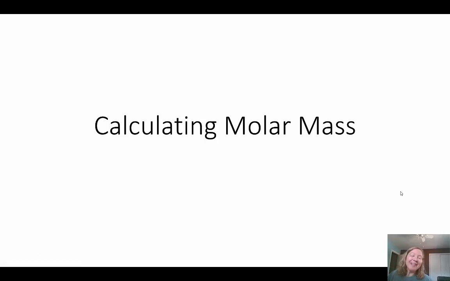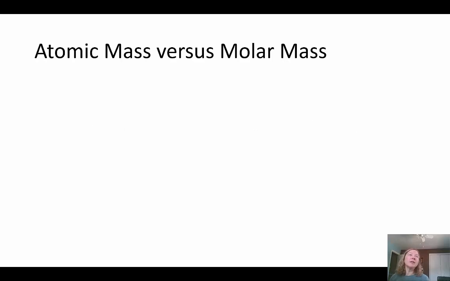All right, good morning. Today we're going to talk about how to calculate molar mass. In the last podcast, you learned about average atomic mass, and average atomic mass is calculated from the isotopes of the elements, but we don't really do much with individual isotopes because we don't work with individual atoms, they're too small. So, what we're going to do most of the time is talk about the molar mass, which is the mass of a whole bunch of them. And we'll talk more about what a mole is later on when we get to the unit on moles.